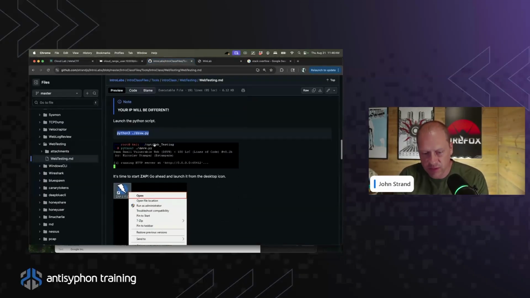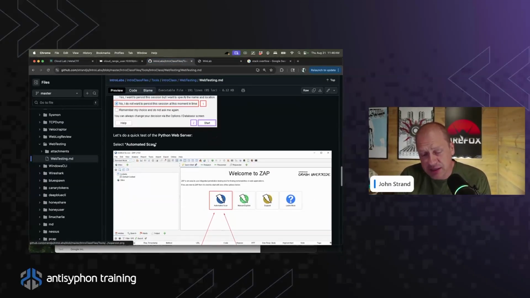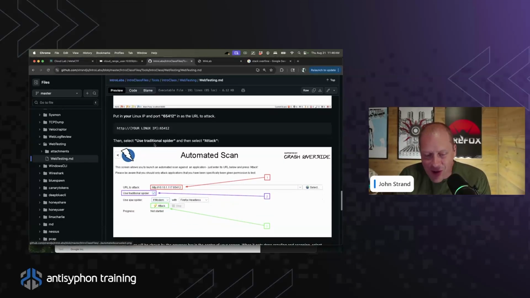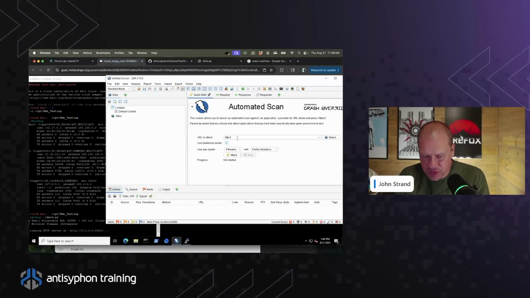If we're going through the instructions, I already did getting it up and running, just because I did not want to have to sit and watch it load certificates. And we're going to go ahead and run a scan against port 65412. So we'll put in the IP address of our Linux system, 10.10.221.36 colon 65412. And then all we have to do is do a scan.